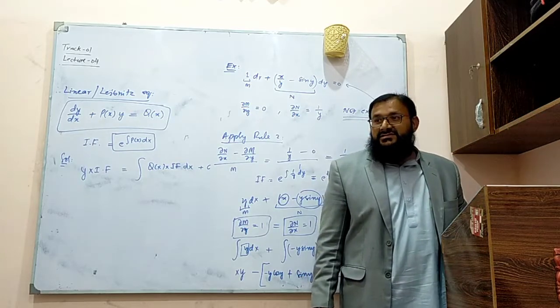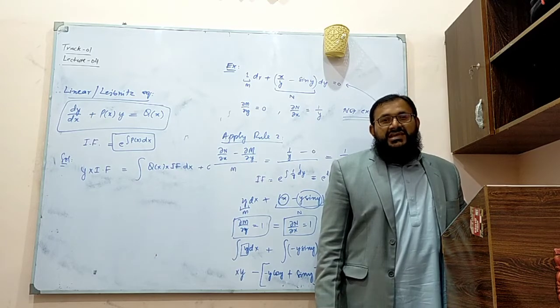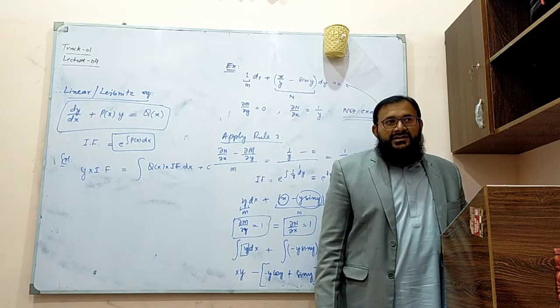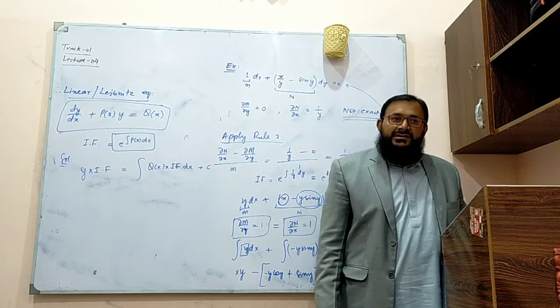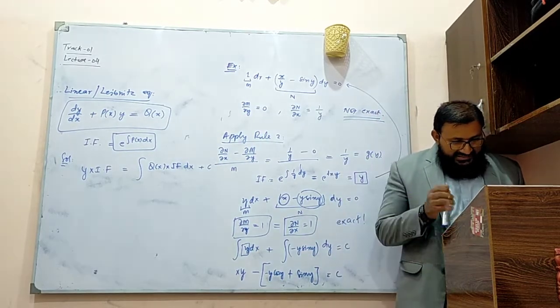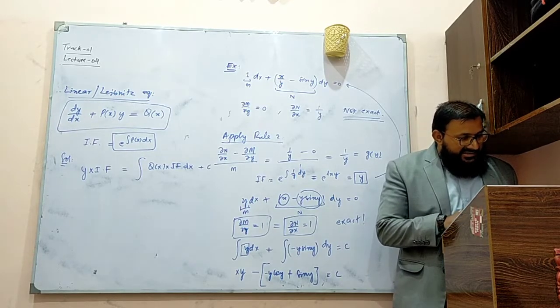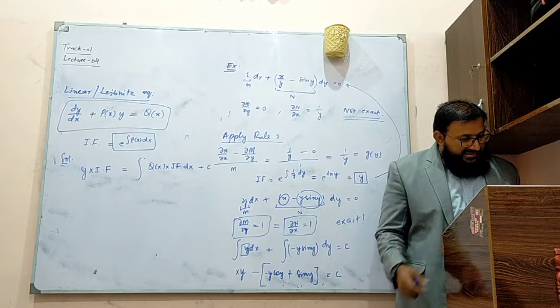Now the thing is that sometimes you cannot write your equation explicitly as dy by dx. Then you write it as dx by dy. You consider x to be the dependent variable and y to be the independent variable. So let us take an example in this case and you will see how easy it is to solve such related examples.